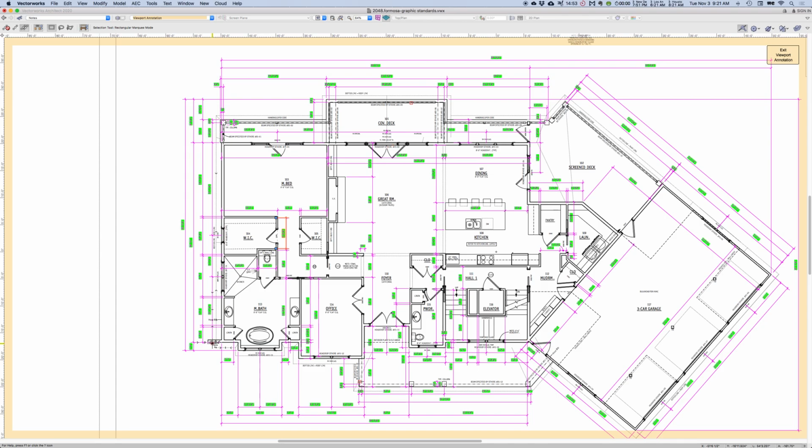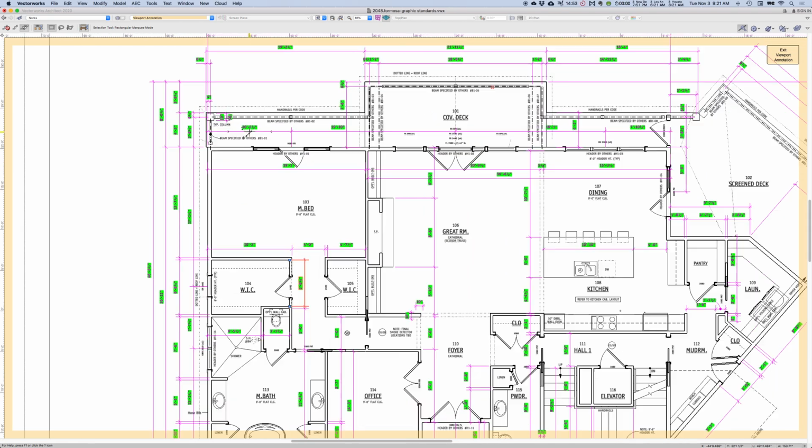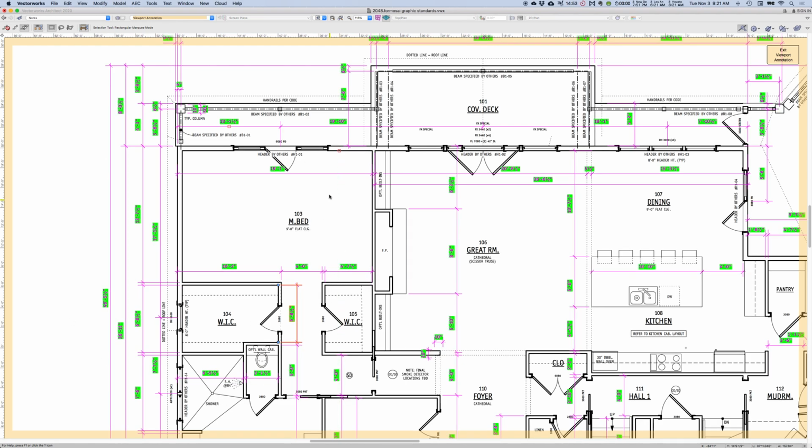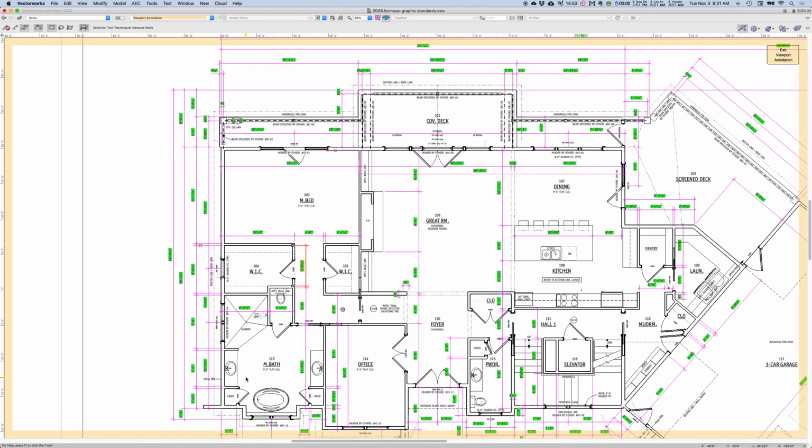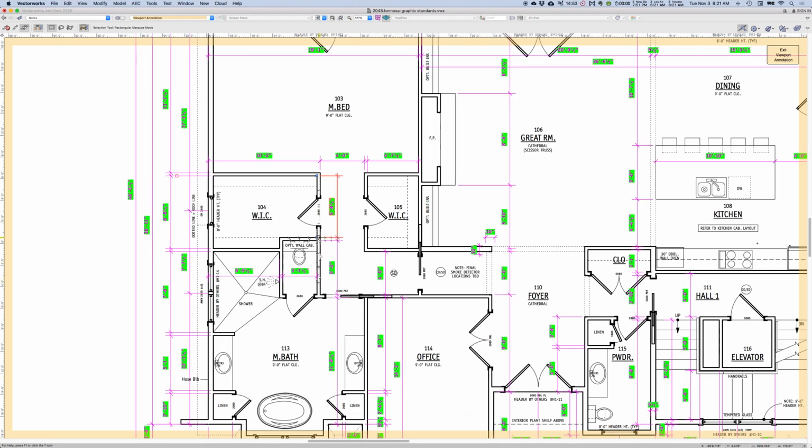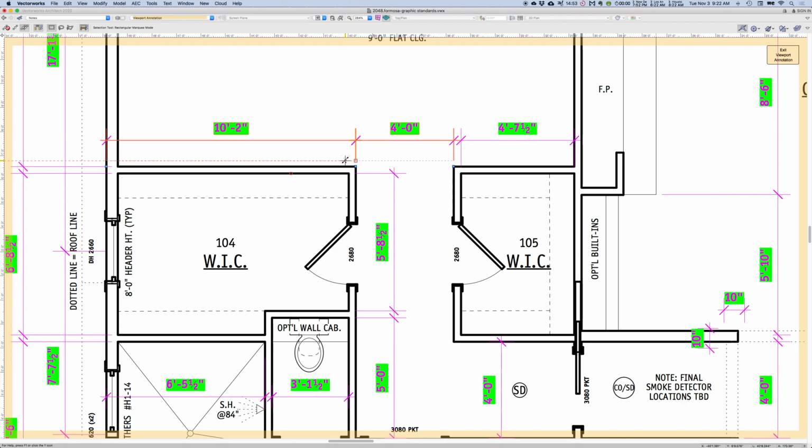After you've put all the dimensions on the floor plan, then I like to just take a quick look and isolate an area and say, okay, this whole master suite here, would I know how big to make this closet? Initially it's like, oh no, I don't have a measurement, but I do. It's out here. Or how big the room is, left to right or top to bottom. Or how big this commode room is, left to right or top to bottom. How deep this closet is, or the hall. So I try to, there's a dimension missing here. This should actually be to there.